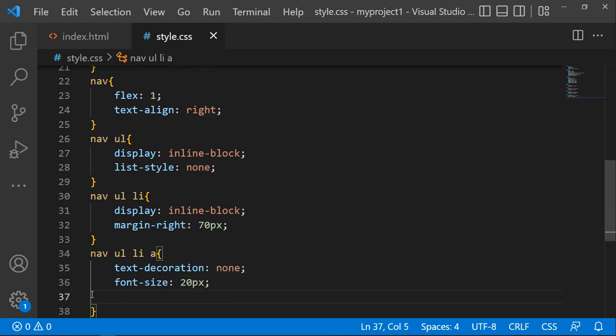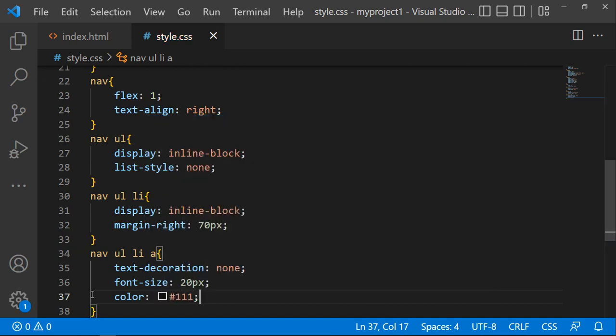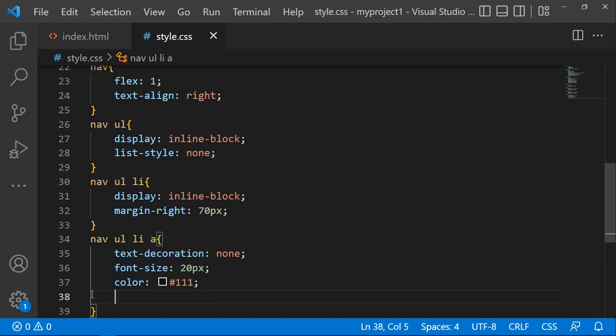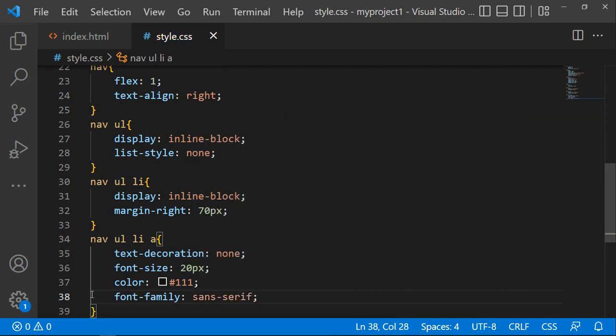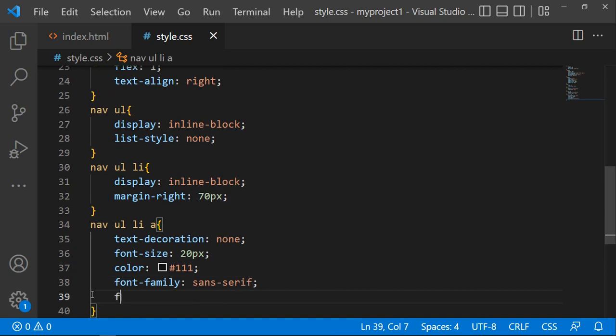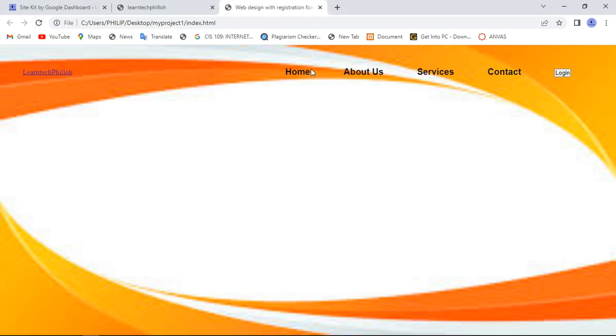Great. And then the color, then we'll also set the font family. Font weight, you can set to something like bolder. Okay, great. So at this point you just need to click on refresh. You see now how it appears.